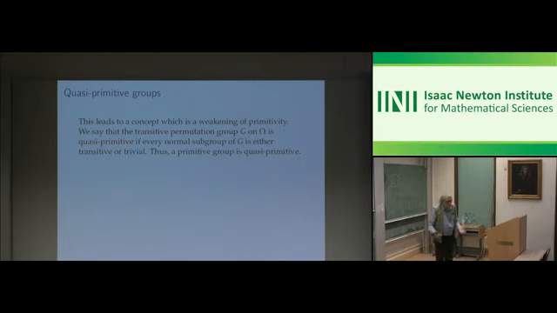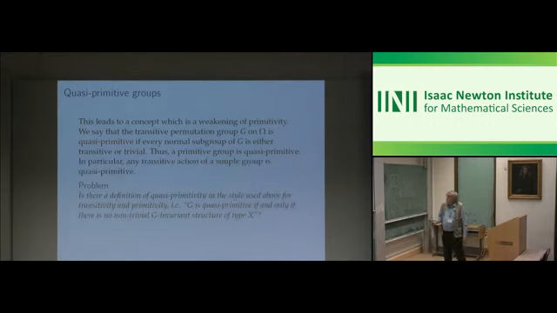So any primitive group is quasi-primitive, as we've seen. But for example, as I think someone also mentioned, if G is a simple group, then any transitive action of it is quasi-primitive, because the only normal subgroups are the identity, which acts trivially, and the whole group, which by definition acts transitively. So the class of quasi-primitive groups is larger than the class of primitive groups. Anna told us something about this, which I'll come to later.